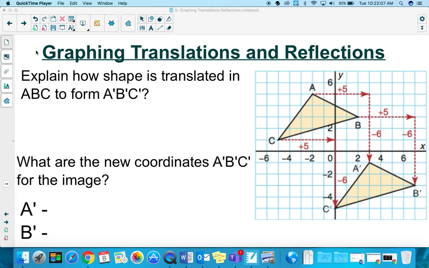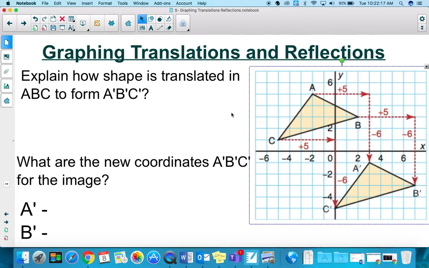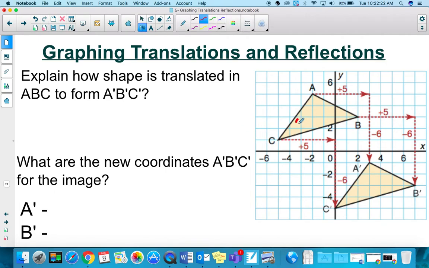Now we're going to look at how the shapes are translated to the images and how the coordinates change. Okay, so in this first example translation, we have this coordinate grid over here. We have the shape, so this is the shape here. Just put that in there, and then you can see that it was translated, and then it formed the image. There we go, that's our image there.